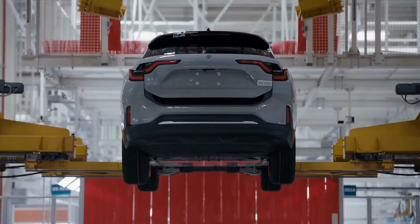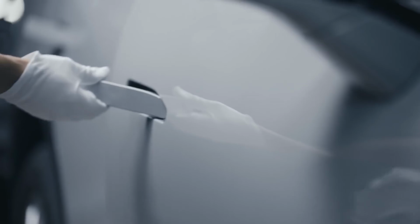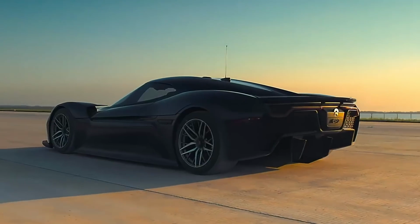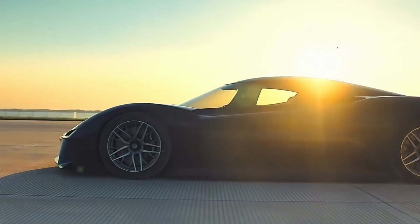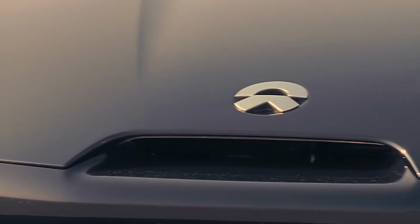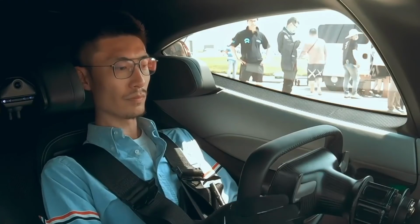And the reason for this is because Norway is actually the country with the highest rate of electric vehicle adoption in the world. Slightly over half of new vehicles sold in Norway last year were electric vehicles, and this was also up from 42% in 2019. And the reason why I say it wouldn't be surprising if NIO expanded to Norway in the next year or so is because XPeng, which is NIO's rival, actually began sales of their SUV in Norway back in December.